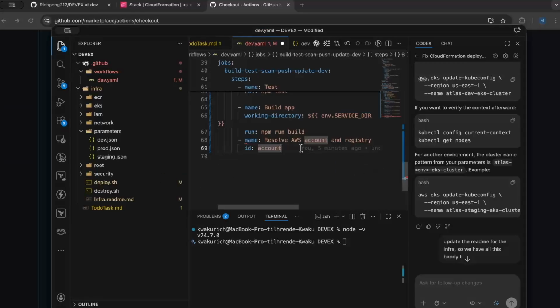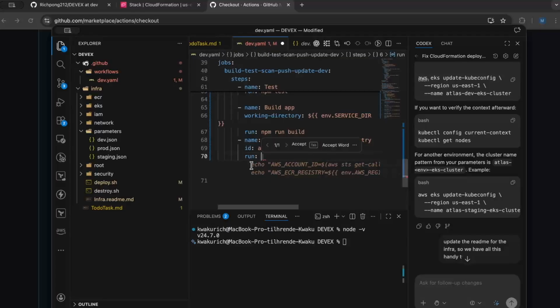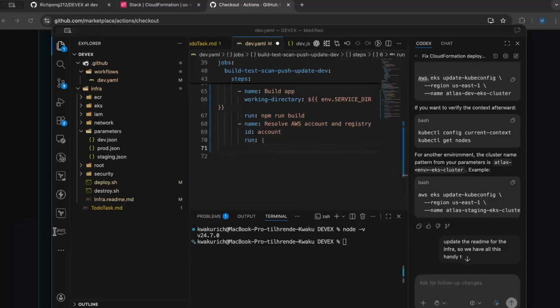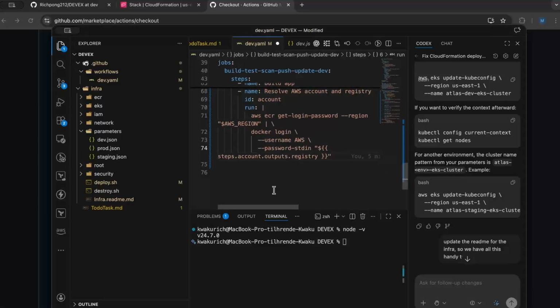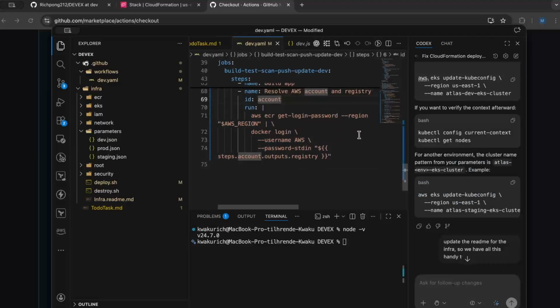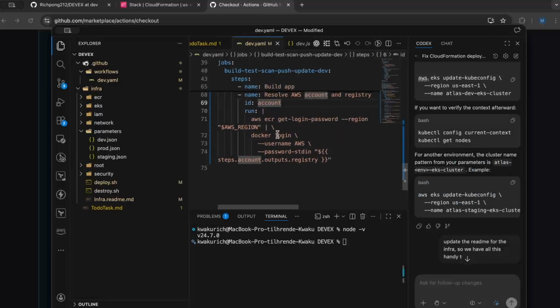And then now with the run, when we pipe it, we can run many commands instead of writing a command on one line. So I will get some command and then we will put it here. So yes, that's done. We are basically getting the ECR password for our AWS account. That is all.